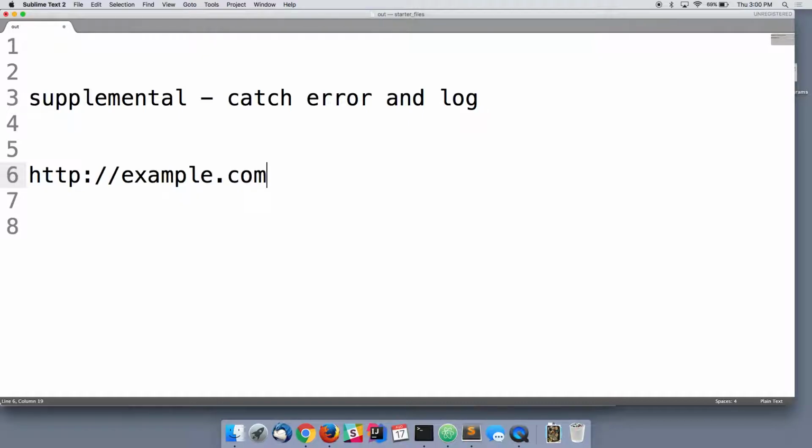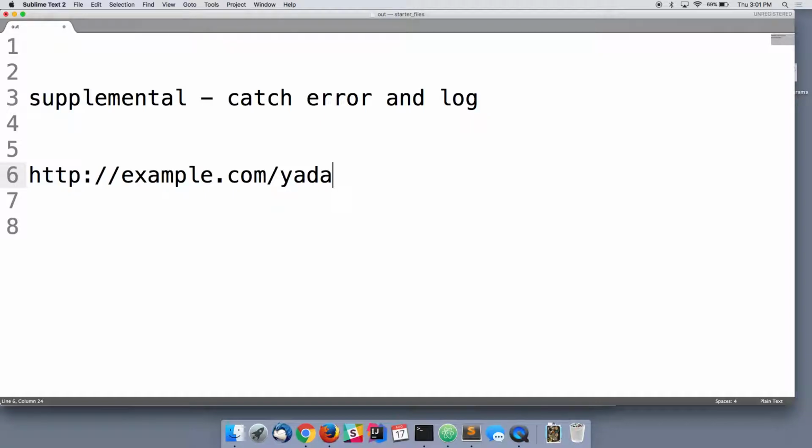That has no path. That's just the domain name. If I do ABCD, ABCD is the path off of example.com. If I do anything else, yada, yada is the path. In that URL structure, whatever comes after the domain name is called the path.